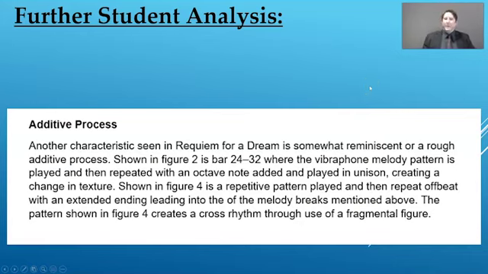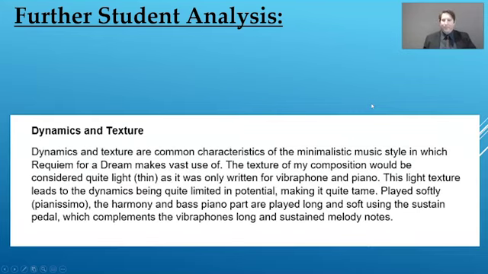Furthermore, he talked about some additive process there, so it talks about the vibraphone melody pattern. Particularly the bit where he had a little phrase and then he repeated it again later, but he did it in octaves. So once again, keeping the unison idea there, and not varying it too much. Obviously the dynamics and texture, he used a lot of soft dynamics, and because of only the two instruments, it was quite thin in texture there.